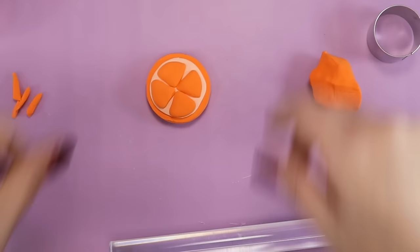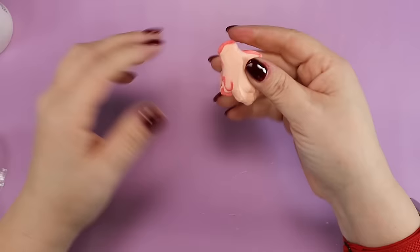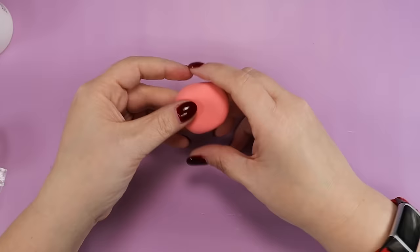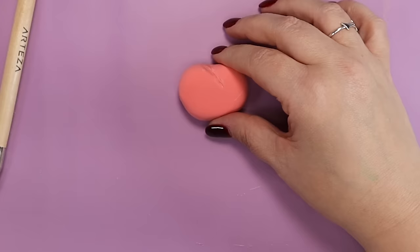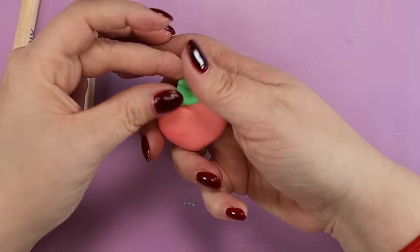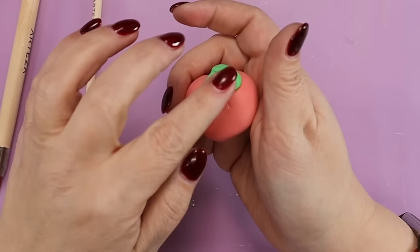To make a peach, I mixed a little bit of red into some of the light orangey color. Once I formed the peach shape, it still wasn't peachy enough, so I gave it that iconic butt crack. I used a little bit of water to smooth out any cellulite, and then I gave it a little leaf. One thing that you do have to be kind of careful of is when the clay is wet, the color can transfer. So having paper towels handy to wipe your hands off is important.